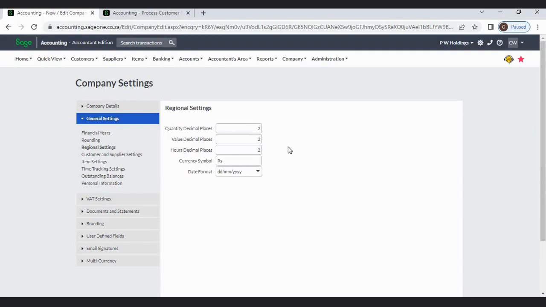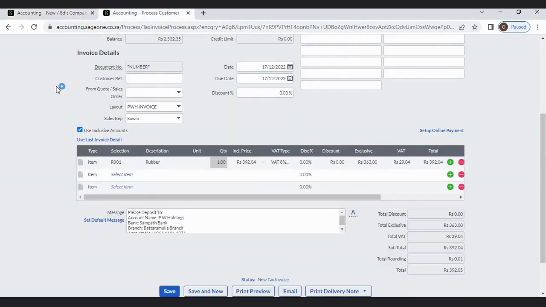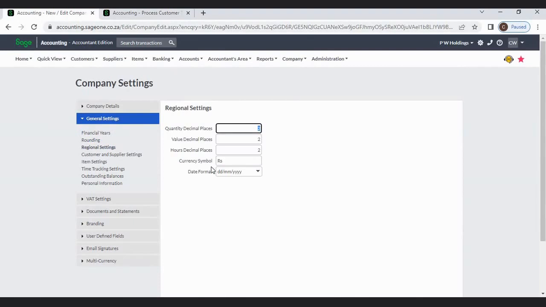In this company, we have set 2 decimal places for quantity. In transactions, you can see there are 2 decimal places. If you want to increase the decimal places, for example, if you want to display 3 decimal places, you can change the decimal places.